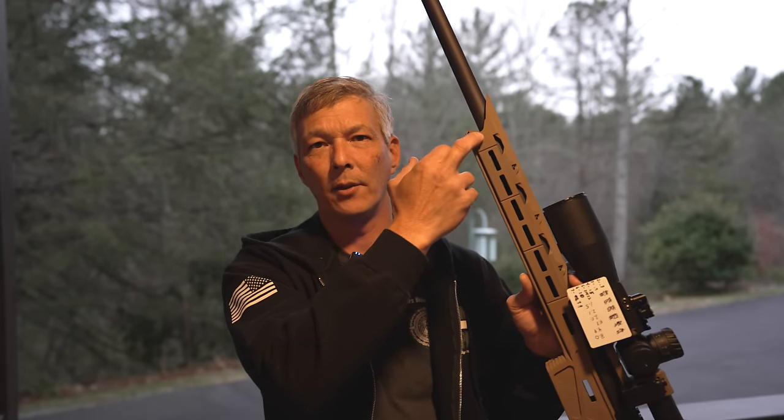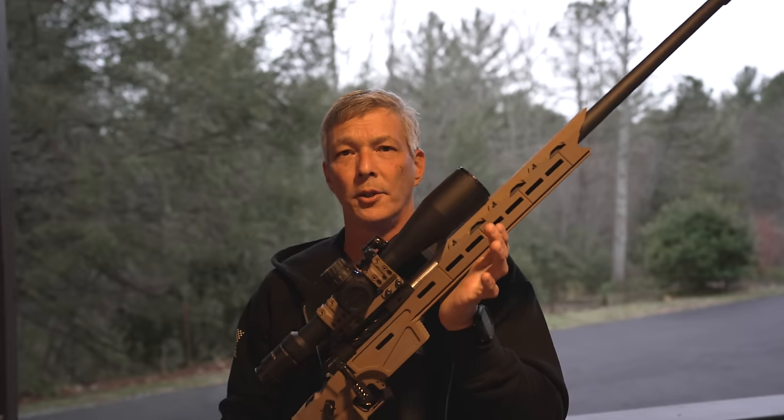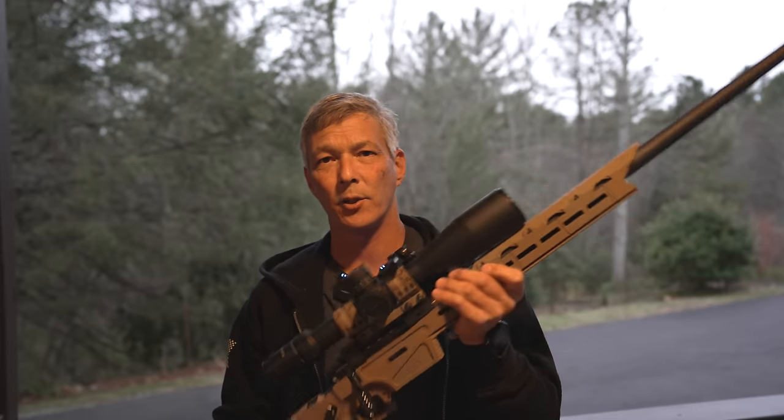So I wish they would have just machined one, you know, maybe here in the end for the extension, if it was strong enough to actually hold it, which it should be, because you've got 4 locator pins and then also 2 screws, which are located here for your internal weight. Other than that, the only other thing is price. Now, quality is not cheap. We know that. But we are in the same price point as an Accuracy International, like an ATX, because an ATX is about $5,250, and this is going to run you right at $5,000 the way that it sits without changing out the buttstock or anything like that.